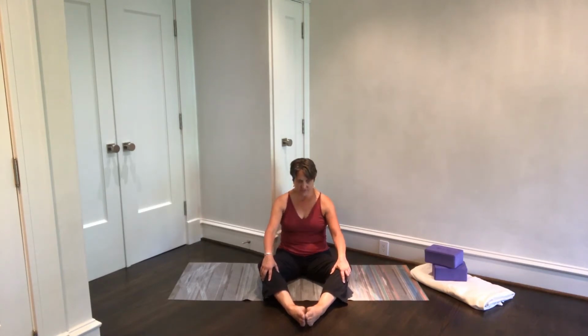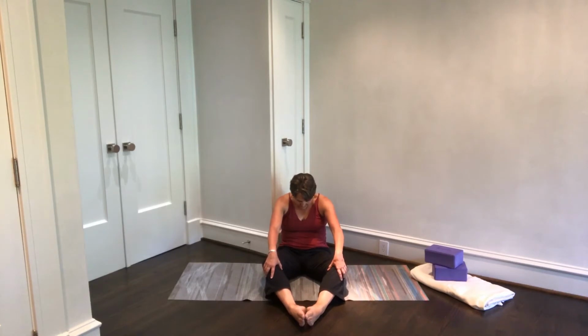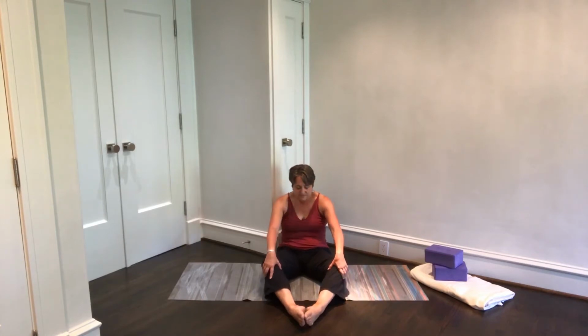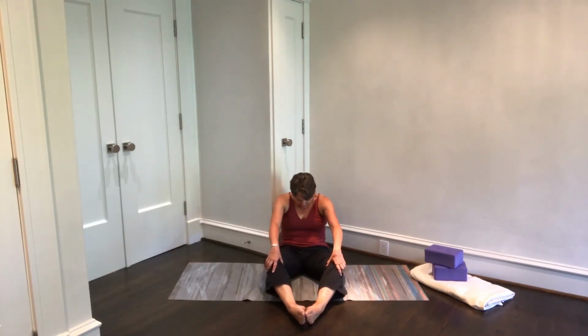As you inhale, lift your tailbone, lift the ribs, open the front of your throat. Let your spine begin to move. Start slow, and then let the energy begin to build. Inhaling as you come forward and exhaling as you release.